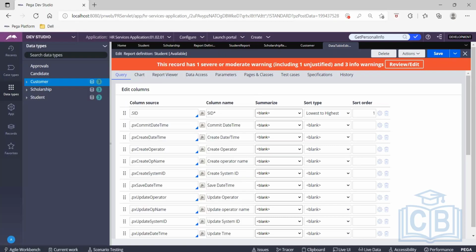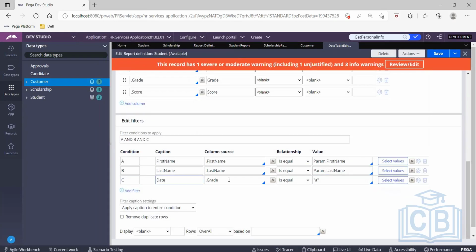I'm not receiving it from any external source, but still I am able to filter it by giving this value here. So the value we will have to provide if we are not passing it as a parameter. Either you give it in this context here, or you receive it from some external source through a parameter.